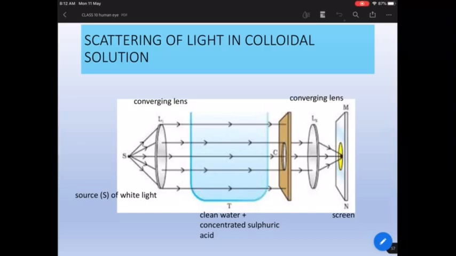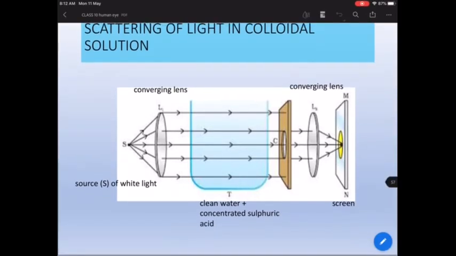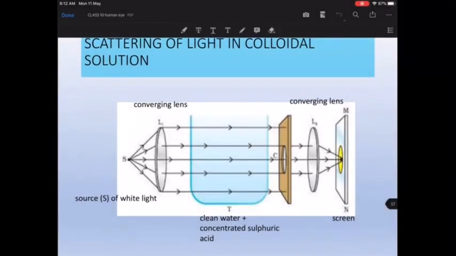What they have done is, in this activity we have taken this source of the light, the S here. So this S is the source of the light, means the white light will be flashed through that source, correct? Now, we have taken two converging lenses. Converging lens means, if the light comes out from the focus, then after passing through the lens, the light is going to travel straight, which means parallel to the principal axis, correct?